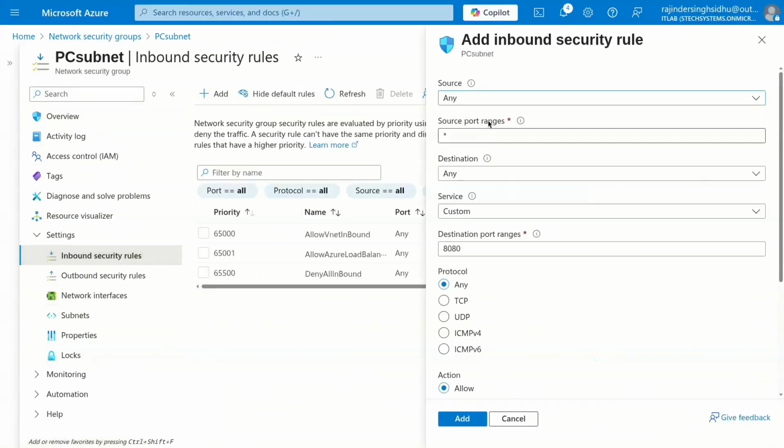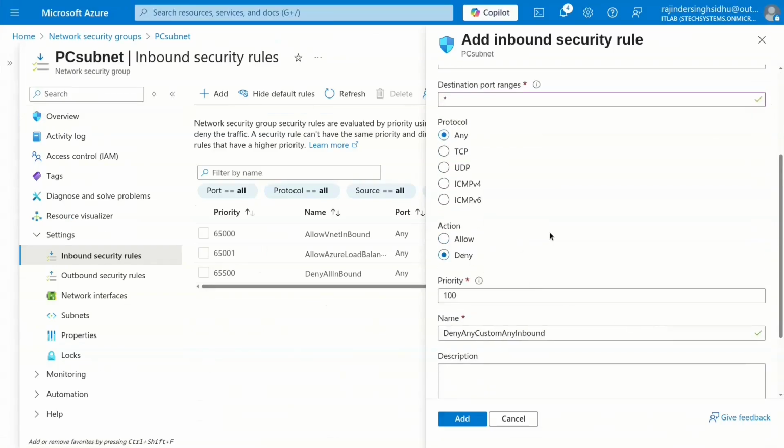And the first rule I'll create is the deny rule, just to do some testing. So I'm going to say any destination, any port, any source, any port range on the destination. I can use an asterisk there. And then the action, I'm going to say deny. The priority I'm going to give 150 so that I can put some rules in before that, starting from 100 for the other rules that I want to put in place. I'll call that deny all inbound.